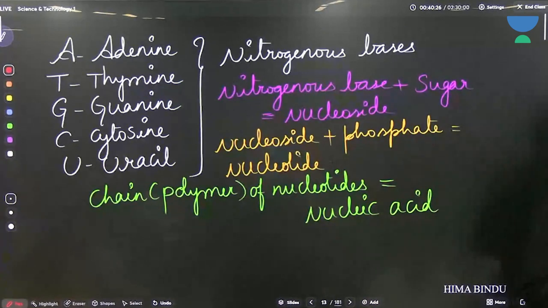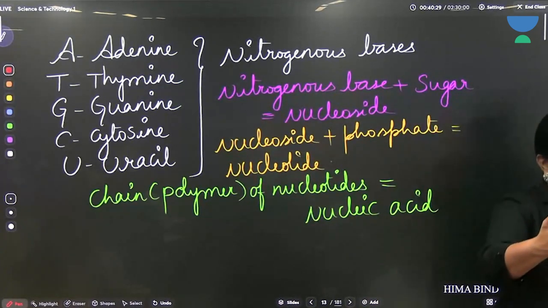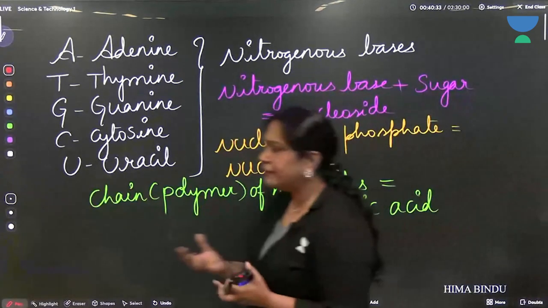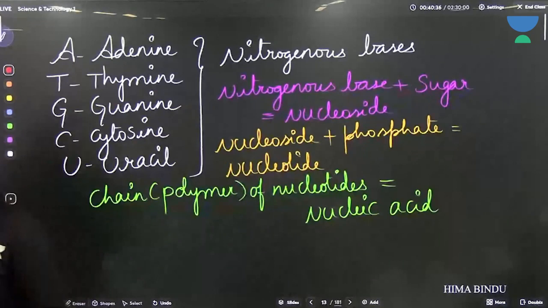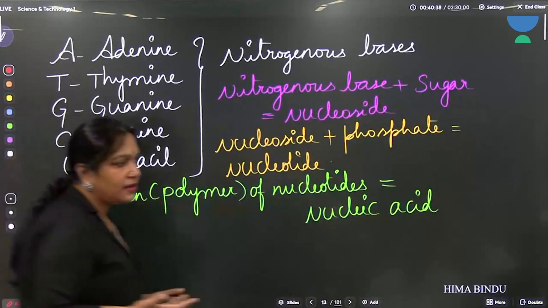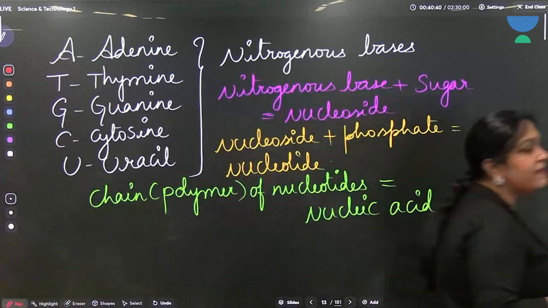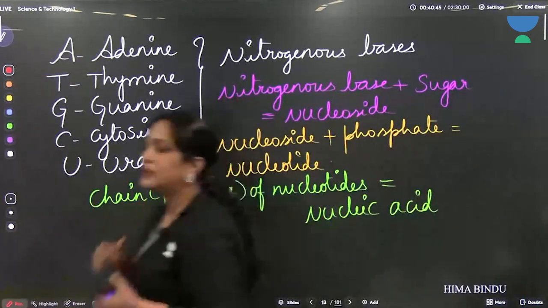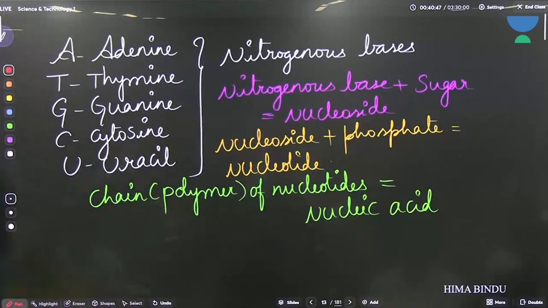Okay, genetic material का काम क्या है? Like transferring the characters from the parent to the children. Not only that, we look like, say for example, our nose shape or eyebrow shape or skin color or our health, how healthy we are, whether we have diabetes or not, or whether we have some other genetic disease or not. All these are decided by DNA only. How healthy you are, how intelligent you are, how do you look, what is your height, what is your nose shape, everything determined by DNA.